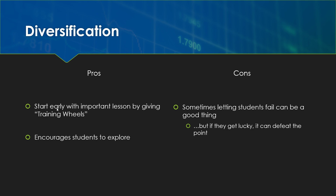So diversification rules, generally speaking, most teachers are going to want to turn them on. But again, if you want to spend more class time with it, if you really want to have a lot of discussion time with the students about what's going on in their portfolio, then you might consider turning them off or just having them set a little bit higher. That way you can let students take those risks and use them as teaching moments.